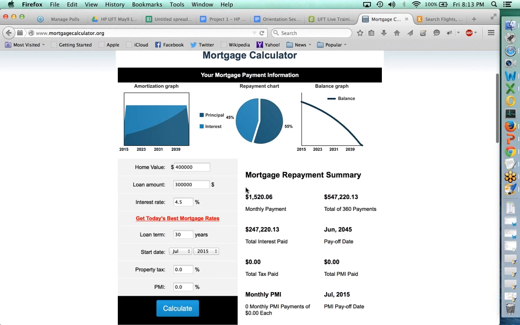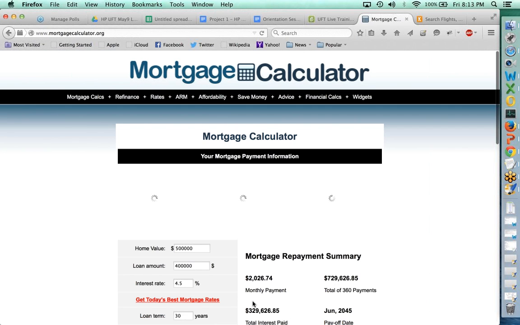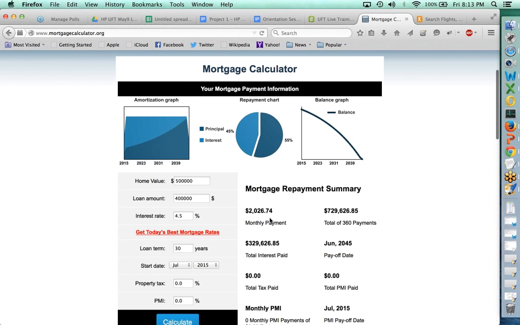We've got a 1520.06. What does that mean, team? For a user, it means that the user has the ability to go higher. I don't need to necessarily look at a 400k mark. I may go to 500 and see how this is going to shape up, and click on calculate and see. So we're getting closer to the $2,200 mark per month.